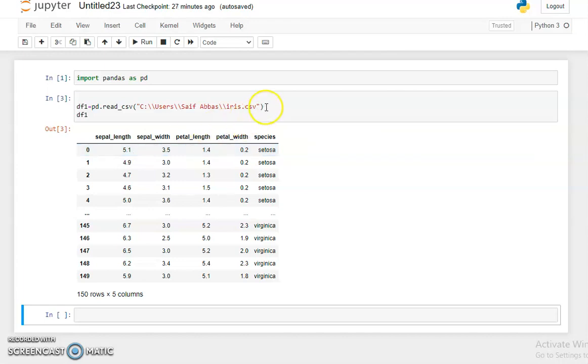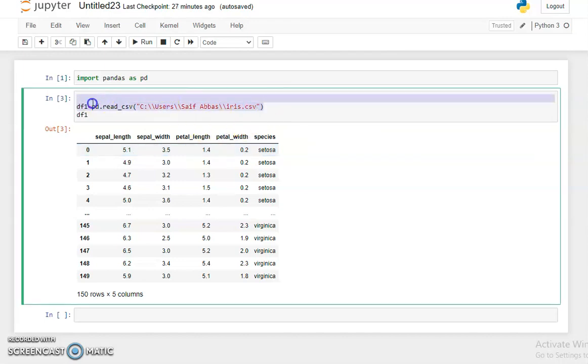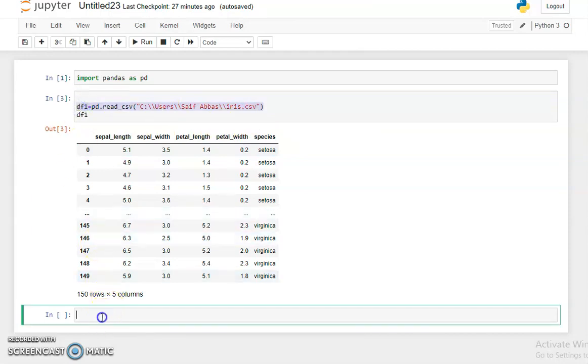So for this first we need to copy this and paste here, and here we specify, separated by comma, header equal to, this is the first row and this is the second.